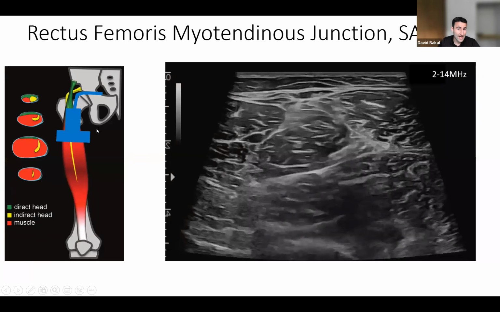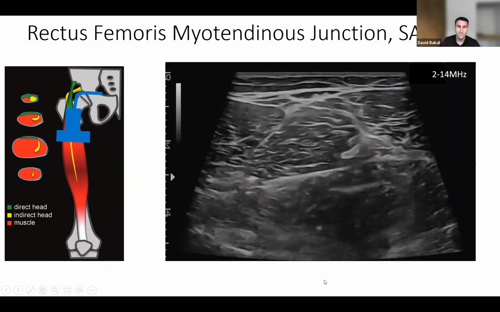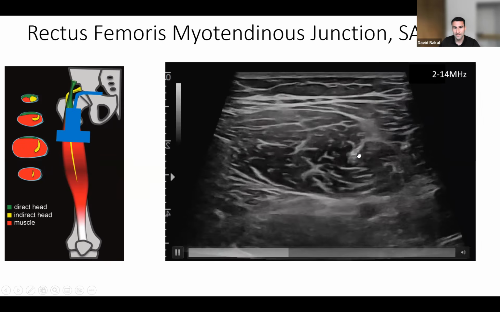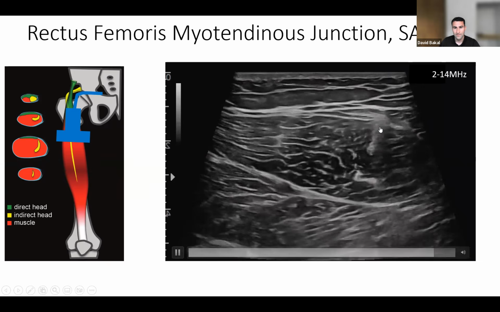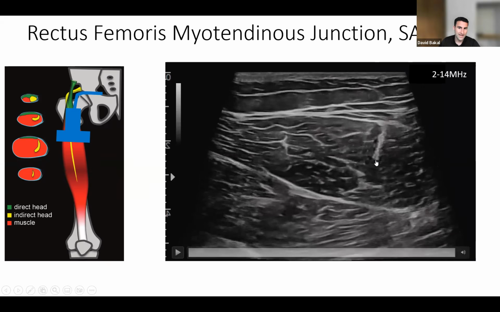So we were able to get a video of that. We're starting proximal and scanning distal. I'll tell you as you follow along. This is going to be that central aponeurosis right here. And you can see it becomes more pronounced as we start traveling distally. Notice how it travels along the mid portion or the medial portion of that muscle. So here it is. Right there is where it's ending. So definitely something you can appreciate on ultrasound. And again, there's pathology that goes along with this that we'll talk about later.